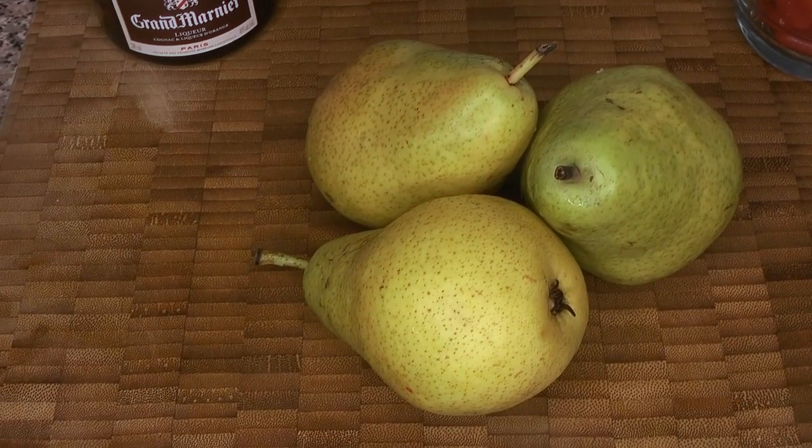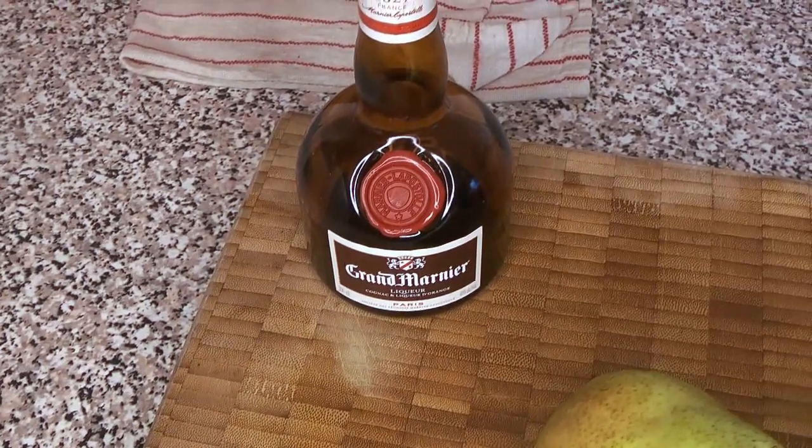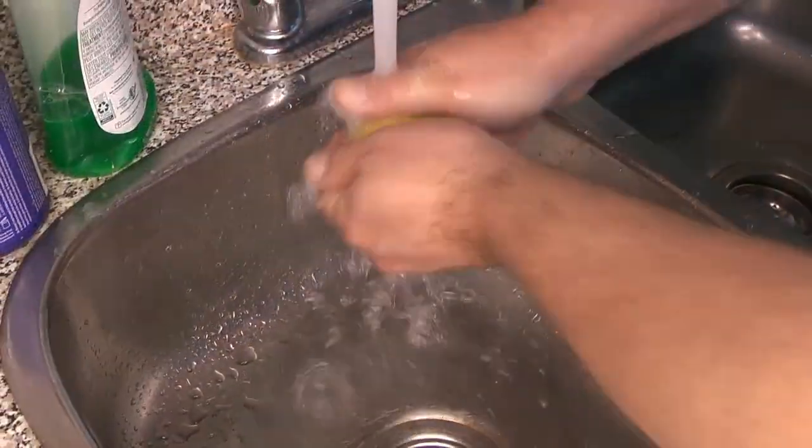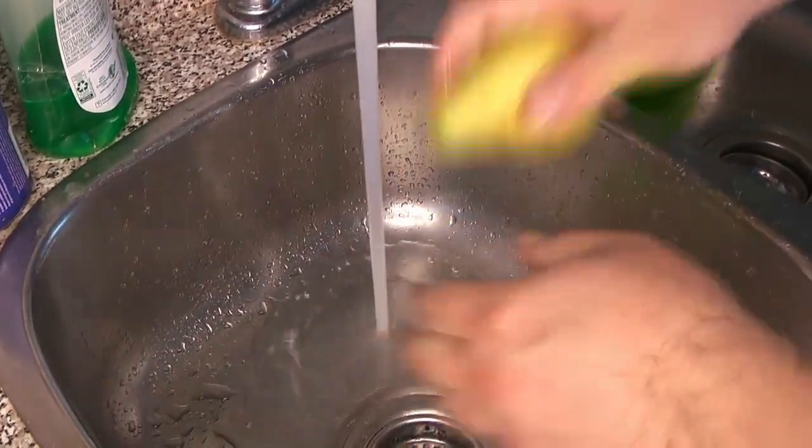It's very simple. We have these beautiful pears. We have our hot tamale candies. And we're just going to use a little dash of Grand Marnier in there. You can use whatever liqueur you prefer. Now we're going to wash these pears. First of all, we're just going to make sure that everything's good and clean.